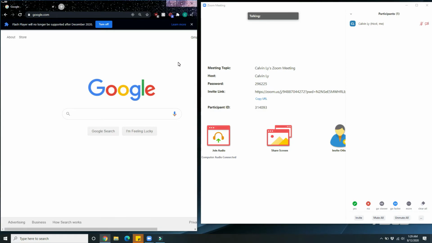So the next thing I'm going to show you really quick is how to set an alarm for our classroom. I'm not going to want you on Zoom the whole entire day, just because I don't believe your eyes should be on a laptop screen for 7 hours of the school day or however many hours we have. So I'm going to show you how you can set an alarm on your computer to remind you when to come back to our classroom.